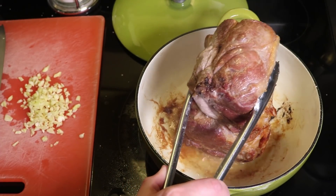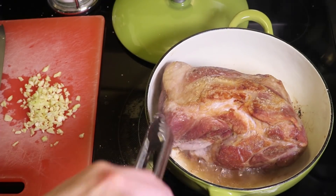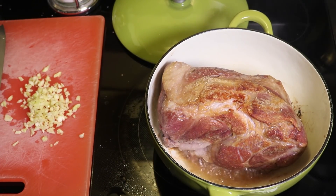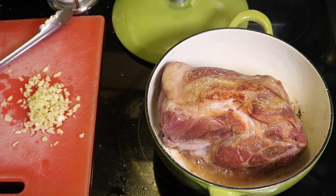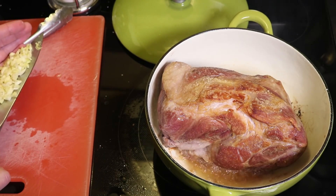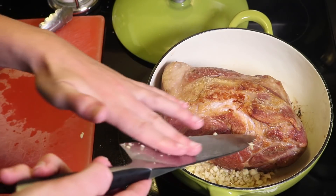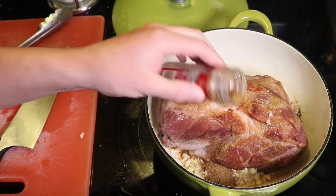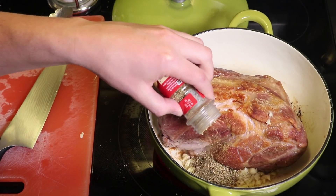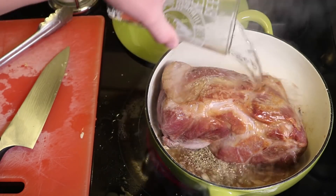Here is why I like using a small pot, or at least a narrow pot, for braising any single large piece of meat. Look at how little extra surface area there is here. The more empty space there is on the bottom of the pan, the more likely stuff is to burn on there while we're browning the meat. Throw in your garlic, and then about a tablespoon of cumin and a tablespoon of dried oregano — that'll get you a vaguely Cuban flavor — and then enough water to come maybe halfway up the pork.